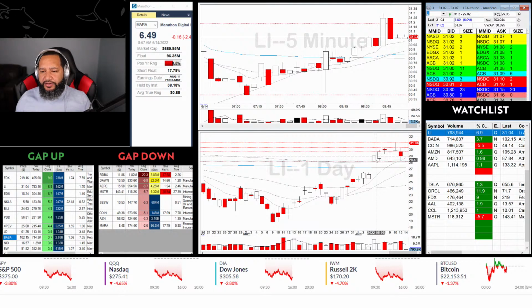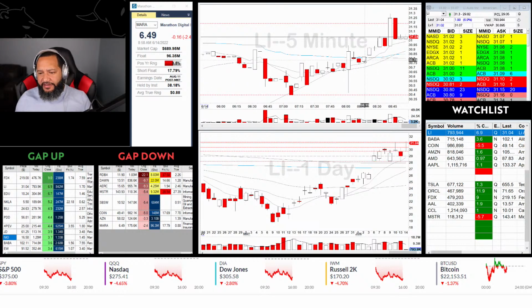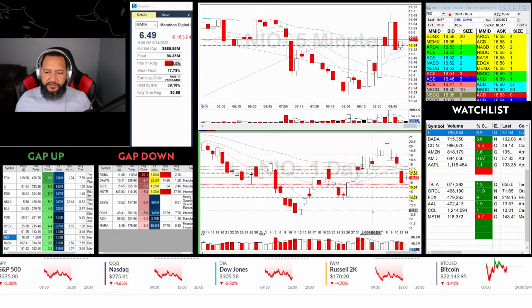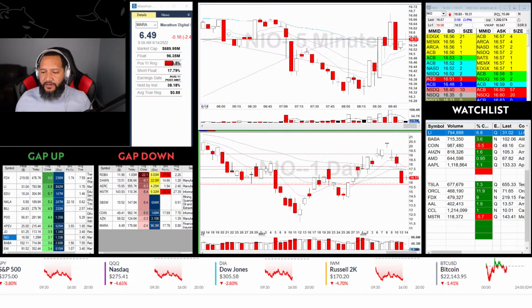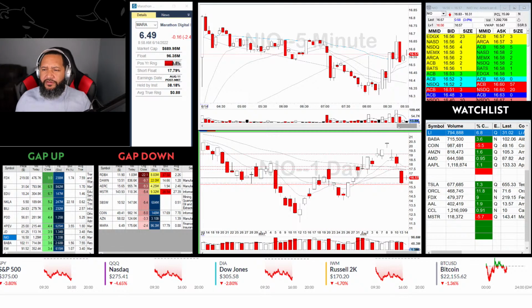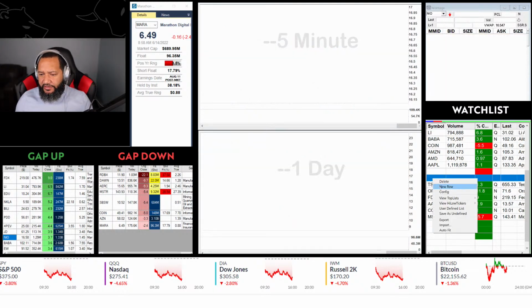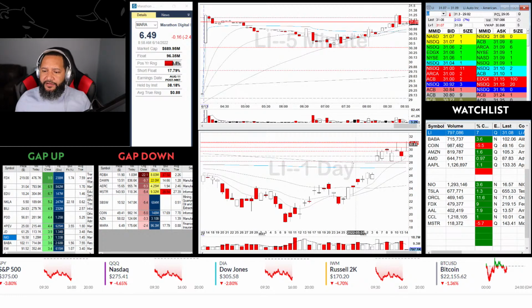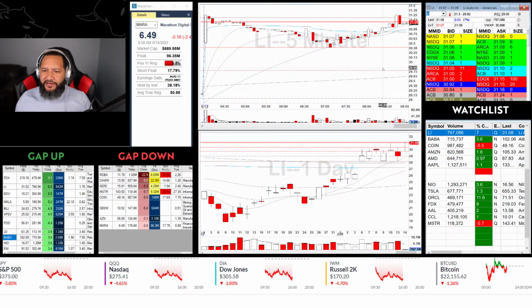We'll start with Lee this morning. I like the daily here. This thing has been keeping up pretty well, although the market's been selling off. It has been doing pretty decent. Today they've got good volume, and they look slightly more interesting than Neo. Neo at the moment doesn't look as great as Lee does, so I have Lee instead as my main one. Neo can still be a great possible. You know they're going to get the volume in action. Right now they have 1.2 million shares traded. That's nothing to laugh at. So let's put Neo as a secondary for now, but Lee seems to have a better daily with more possibilities here.